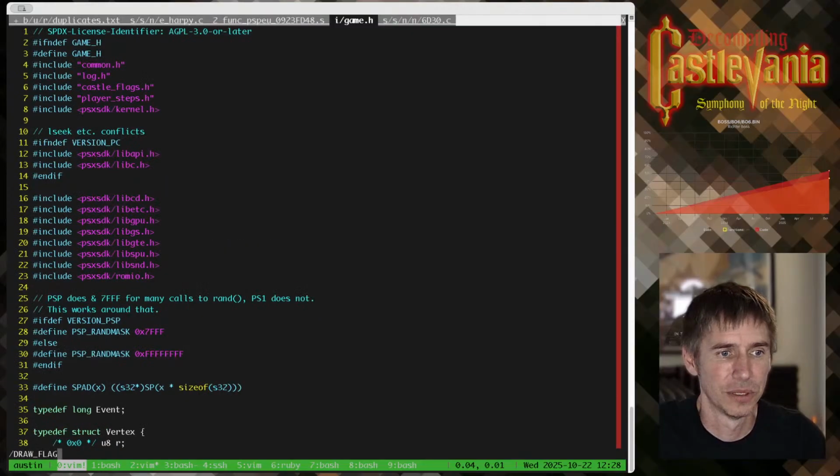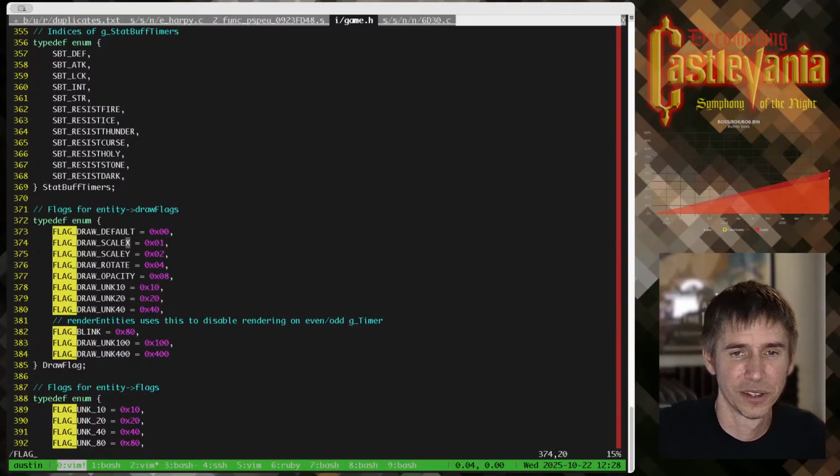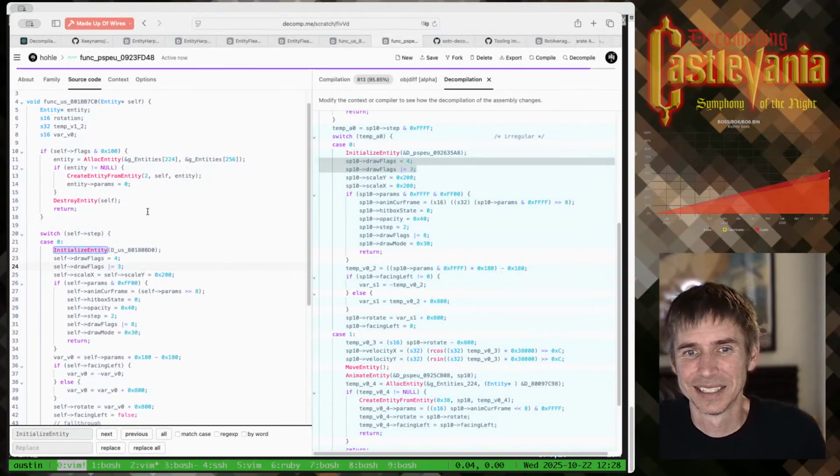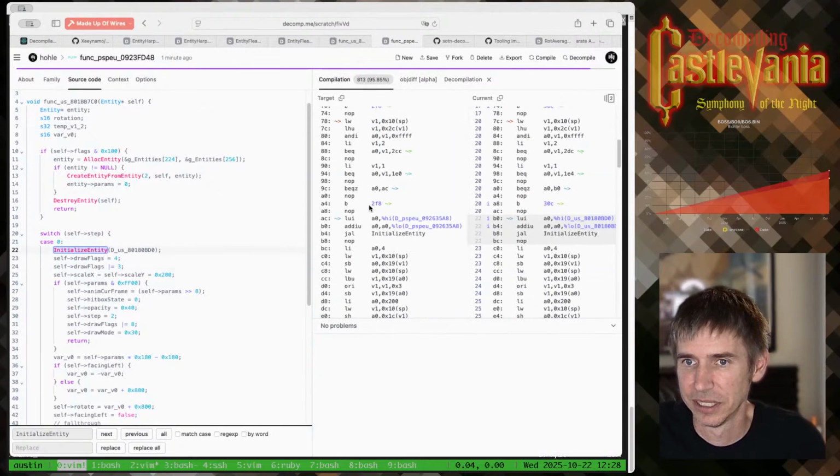We have a tool that will do this for us. Flag draw. Okay. So 4 is rotate, and then 3 is scale Y and scale X. Why are they doing those as a separate or equals? Only the Konami devs can tell you.